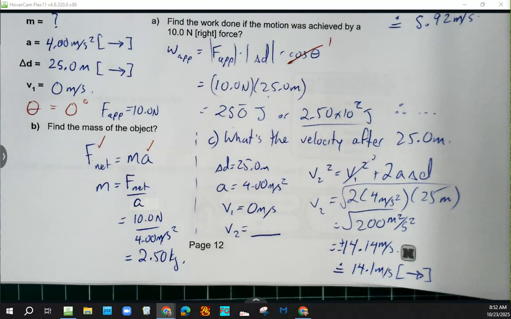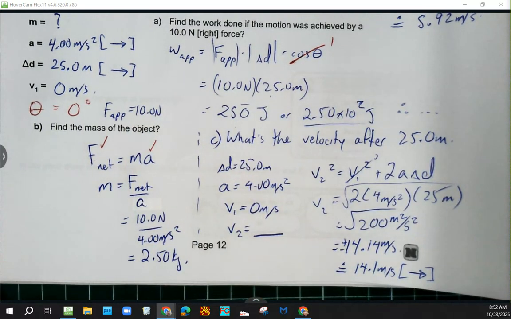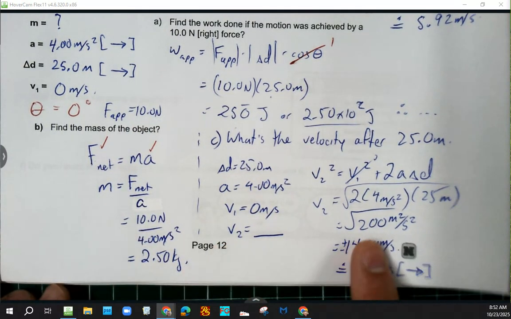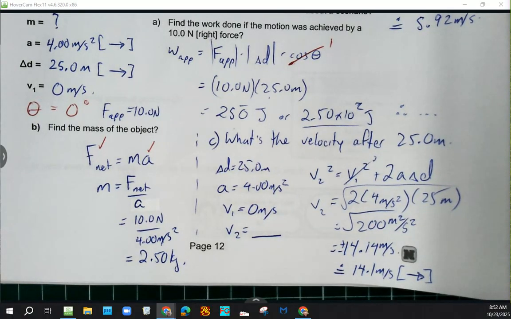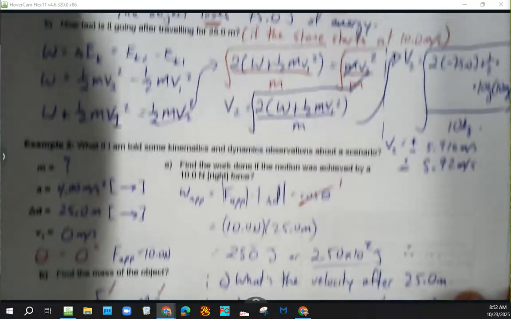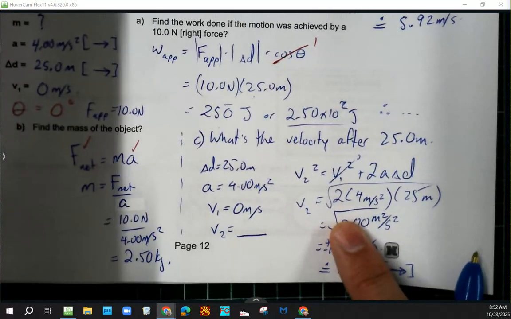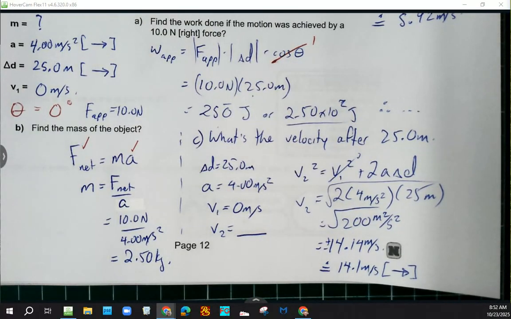So wrapped up in this question, we got some recall. We've got energy arguments, we've got dynamics arguments, we've got kinematics arguments. And the reason I put this all in one place is that, yeah, we could use energy a lot of the time, but we're allowed to combine all of our previous knowledge now. Okay? And we've got lots of previous knowledge, for goodness sake.